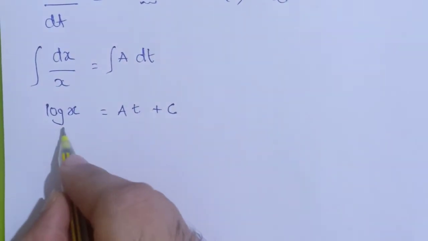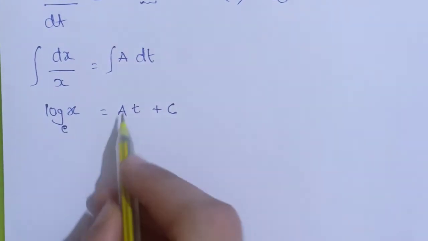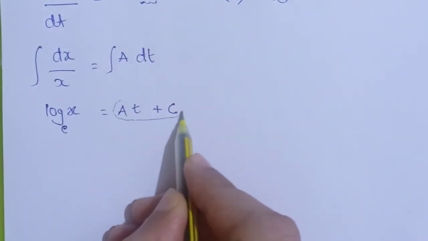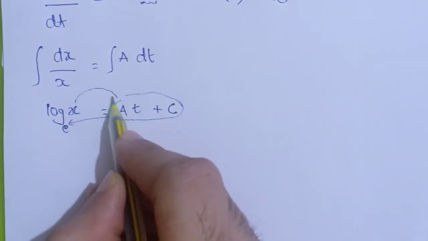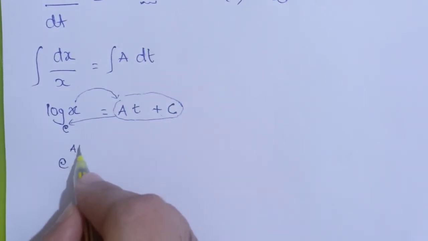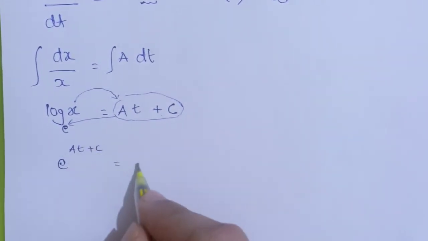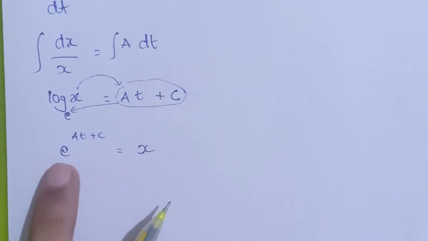To do that, we have exponential e at the base. So we will put this thing as the power of e, and we will send this x over here. So what will happen is we will have e raised to At + c, and on the right hand side we will have x. So obviously we have the solution of x with us. x will be something of this form.